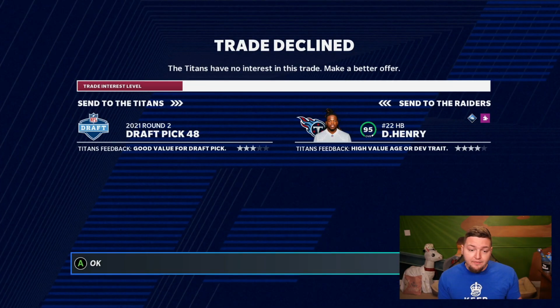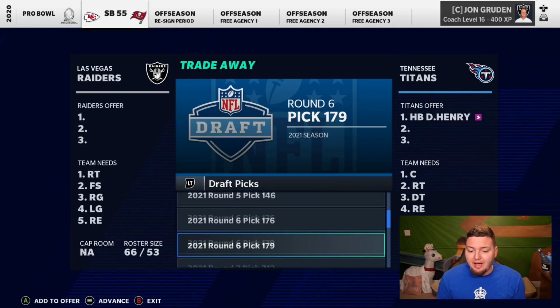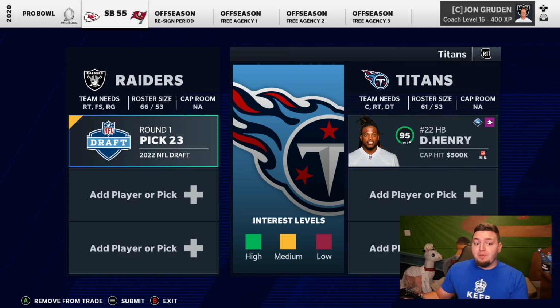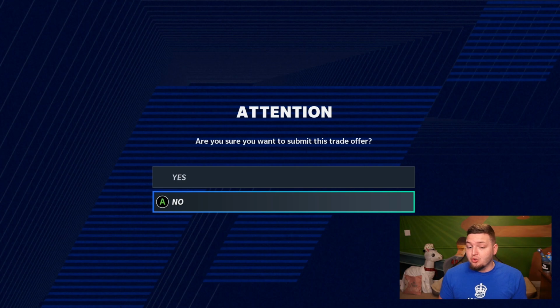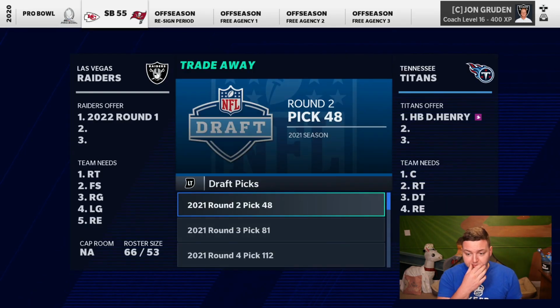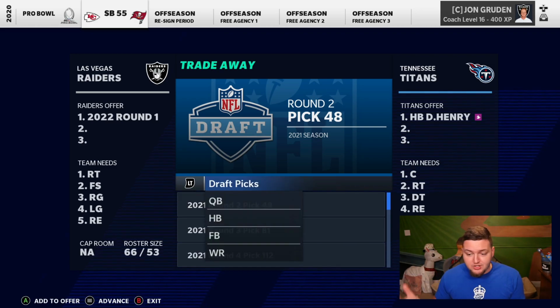Submit this through. Okay, fair play. It's declined again. So how about a first round draft pick from next year? We'll really be able to see here how much they value a second from this year versus a first from next year. And I think with the trend we've been seeing, it should be quite a bit more. And as you see, yes, it is. Before, they were about the same, and now it's about halfway to being accepted. So a first round draft pick from 2022.